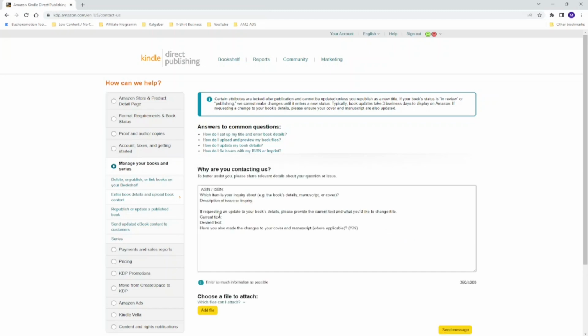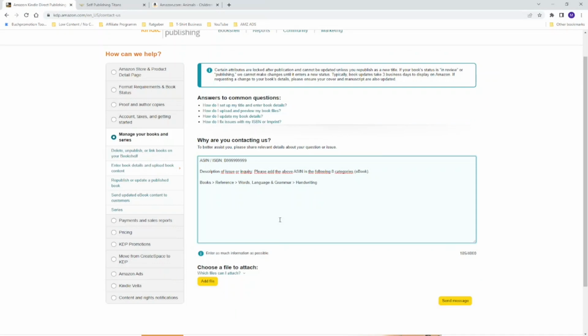And now you're typing the following into this email. The first thing you have to type in, of course, is the ASIN of your book, so that the Amazon support can connect the book to the issue or problem that you have. The second one is a short and kind description of your problem.